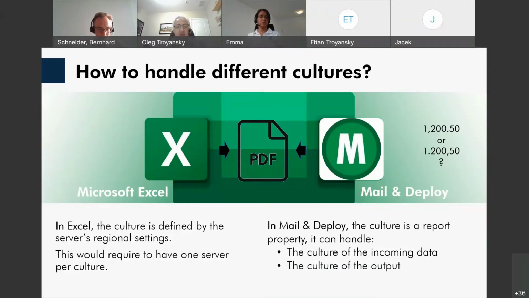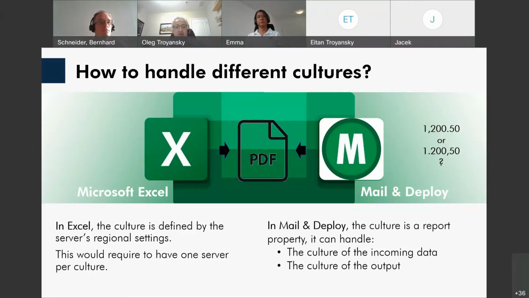Actually, to be exactly technical, it's defined by the user that's running Excel. So if you're distributing Excel reports using Excel as the client, that's perfect because every user in every part of the world will receive that report and see it in his or her own Excel settings.